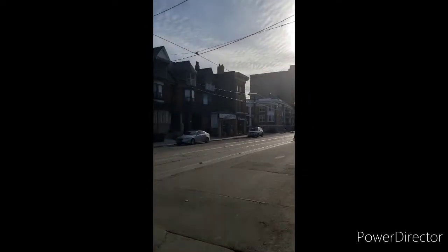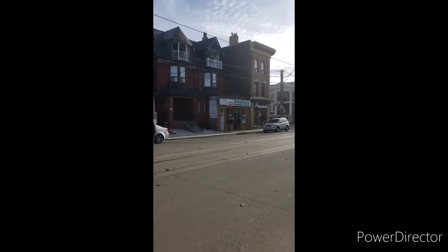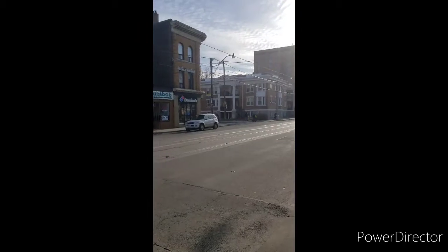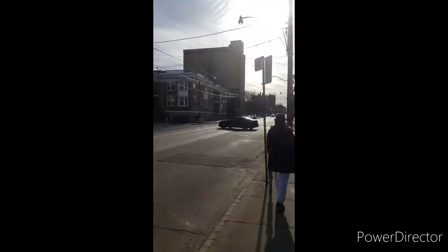But yeah, it's a great sunny day, just walking around, having a good time. You know, what can you do? This is a great time to walk around. There's some for sale. You can buy some units here to do some commercials. And then there's Domino's and a Filipino restaurant across the street. There's some bar here, another convenience store as well. Look at that, eh? This is the bar part right here. B-A-R. There you go. But it's not open because you know why.